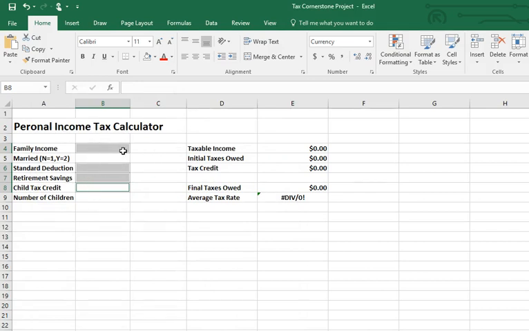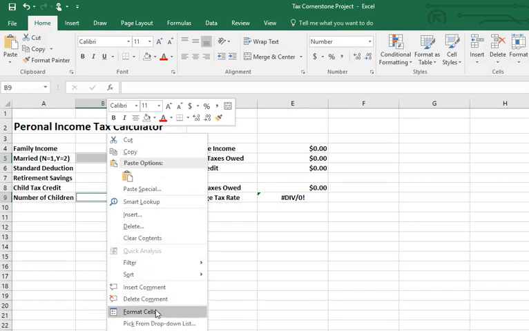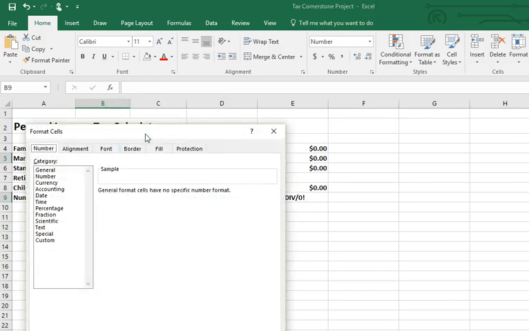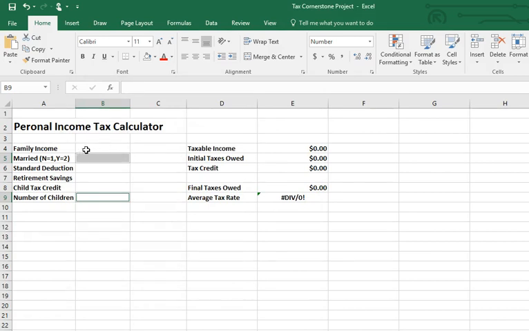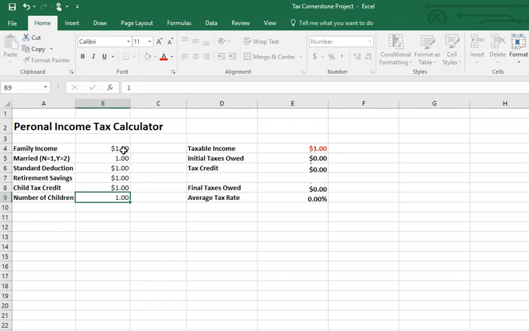We'll see that a little bit later. And then these 2 cells, married and number of children, we're going to format those too. So right click Format, and we're going to format those 2 cells to just be numbers. We can go to 2 decimal places, it's fine. And so we click OK. So those are all ready to go, and we'll look at those later on. If you just want to type numbers in just to check that it's working correctly, this should have currency, and this should not. Okay, so let's just get rid of all that.